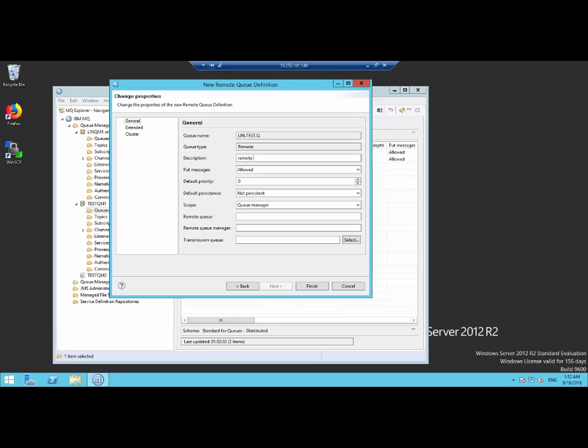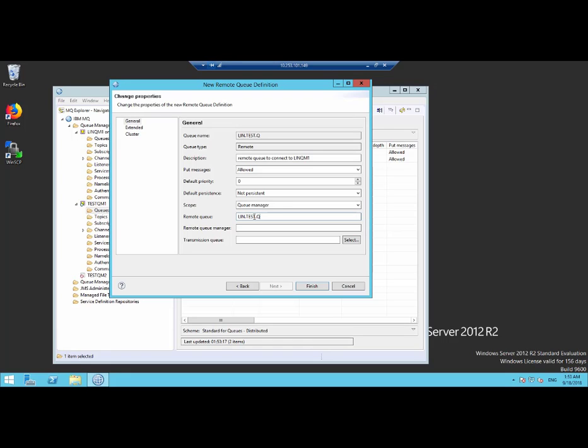Write a description followed by the name of the remote queue and the remote queue manager. Other properties you can leave as default. The remote queue corresponds to the name of the actual queue at the target, and that is lin.test.queue.